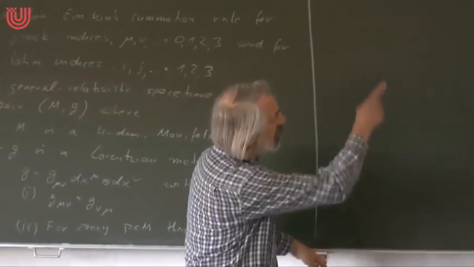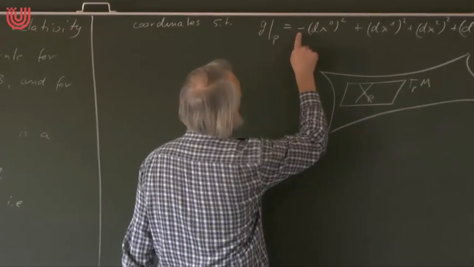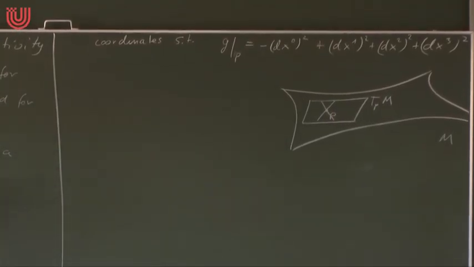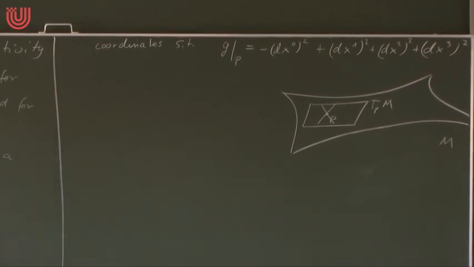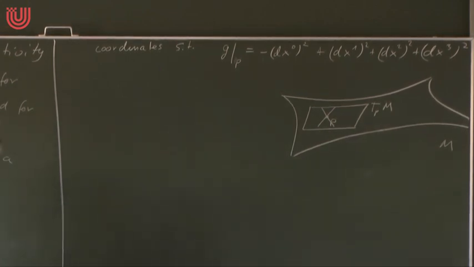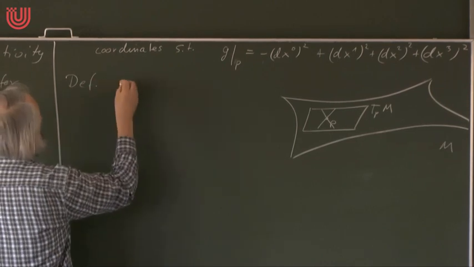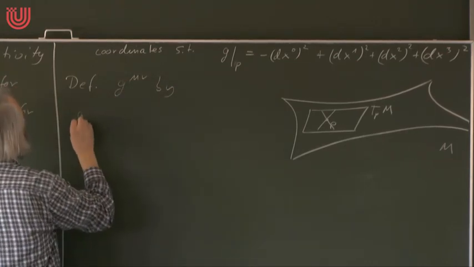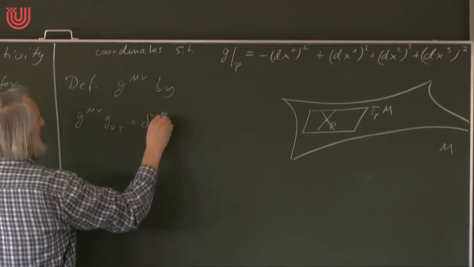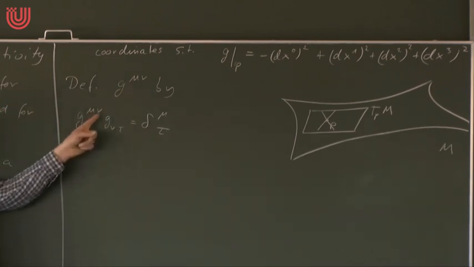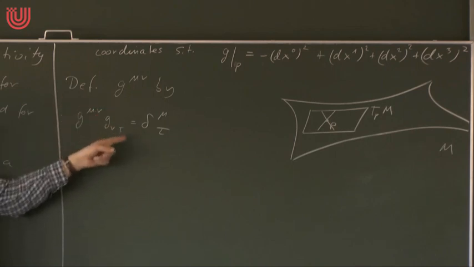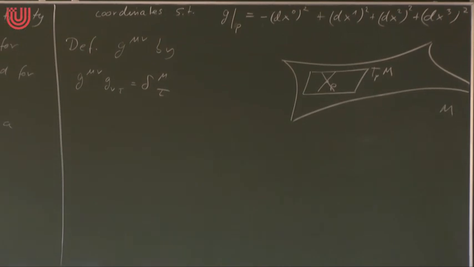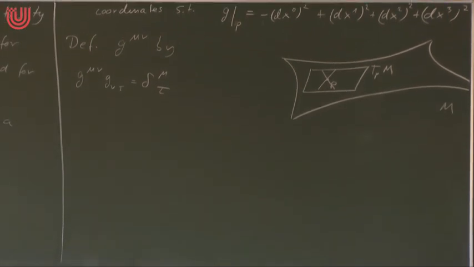So a general feature is that because this thing is non-degenerate, you see it's a diagonal matrix with elements minus 1, plus 1, plus 1, plus 1, so that's a matrix which is invertible. Minus 1, plus 1, plus 1, plus 1 on the diagonal, zeros everywhere else, is an invertible matrix. And this means that we can introduce the inverse matrix, and this is usually denoted with upper indices in coordinates. This is defined just to be the inverse matrix. So we have g^{μν} g_{ντ} must be the Kronecker delta. This is matrix multiplication, summation over neighboring indices. If you write this matrix and this matrix, multiply it out, you get the unit matrix. This means one is the inverse of the other one. And this always exists for a Lorentzian metric, or more generally for any non-degenerate symmetric tensor field.